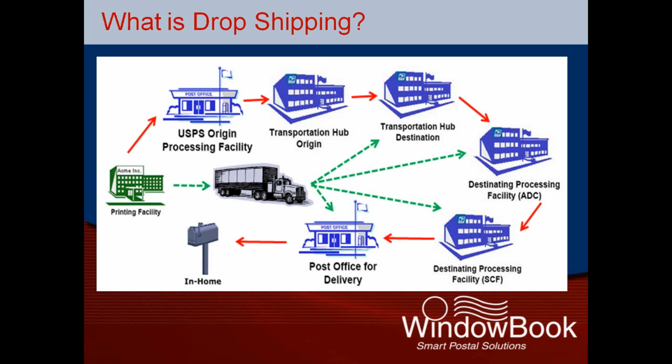Now, just a quick review from the basics webinar. Dropshipping bypasses a number of postal transportation and processing steps. Normal entered mail without dropshipping is represented by the red arrows in this diagram. Mail is typically drop-shipped to one of the following types of postal facilities, either a network distribution center, or NDC. Now, these are formerly known as bulk mail centers, or BMCs. Also part of that network is an auxiliary service facility, or ASF. There are also sectional center facilities, or SCFs, area distribution centers, or ADCs, and the destination delivery unit, or DDU.